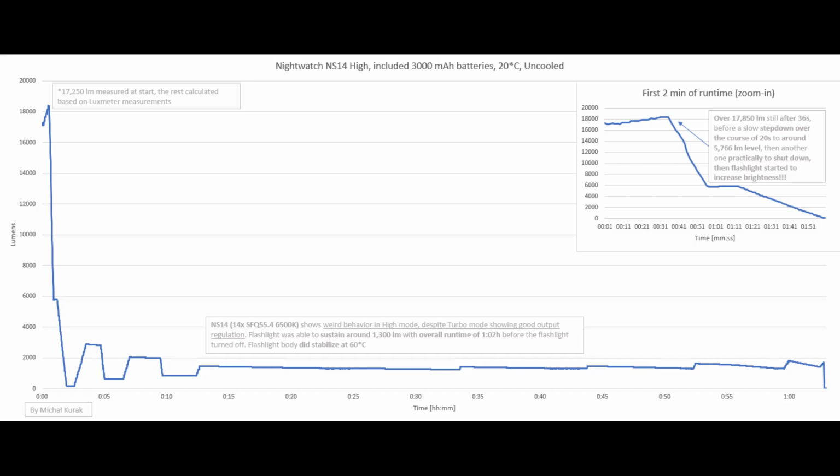The flashlight practically shuts off because of some algorithm hit, I'm not really sure, and then the brightness started to increase again. So as you can see, we've got some minor fluctuations in output over the course of like 13 minutes, and here the flashlight was able to sustain only 1300 lumen compared to over 2000 at turbo output, with overall runtime slightly higher, obviously, 1 hour and 2 minutes before the flashlight turned off.